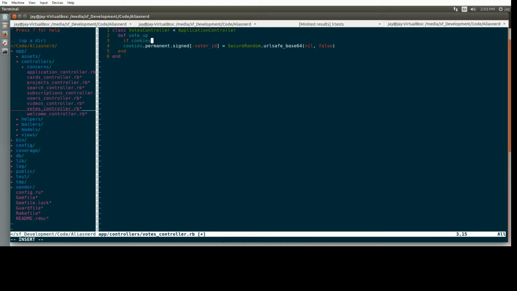If cookies.has_key? voter ID, and then if it has it, else.